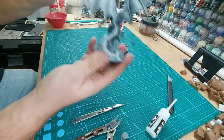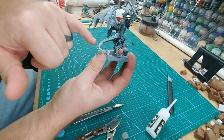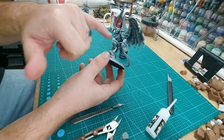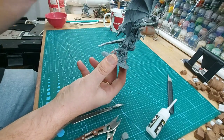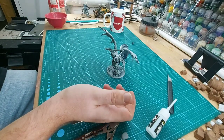All right, so this is going to include the membranes, the spines. We're not going to do the horny bits and the teeth and the claws. We are just going to do skin and fleshy bits. All right, let's go.